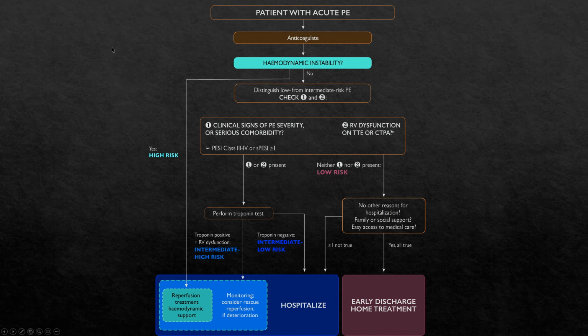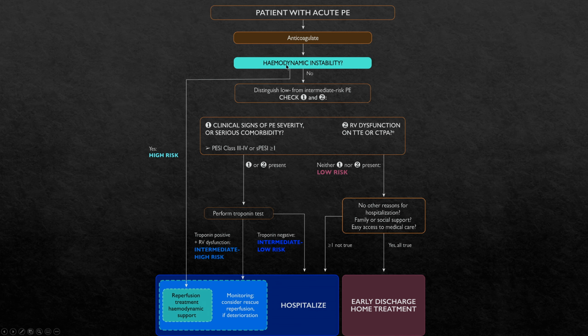Okay, how are we gonna approach patients that are already diagnosed with PEs? Now, everyone diagnosed with PEs, of course, you're gonna anticoagulate. You're gonna give DOACs, if not contraindicated, all right? But then, as we said, we have to risk stratify these patients because it's gonna change the way these patients are treated. If it's hemodynamically unstable, this is immediately a high-risk patient, you're gonna hospitalize and you're gonna reperfuse and you're gonna give hemodynamic support. You're gonna give cardiopulmonary support if he needs. How are you gonna reperfuse? We're gonna talk about this. You're using systemic TPA or catheter or surgical.